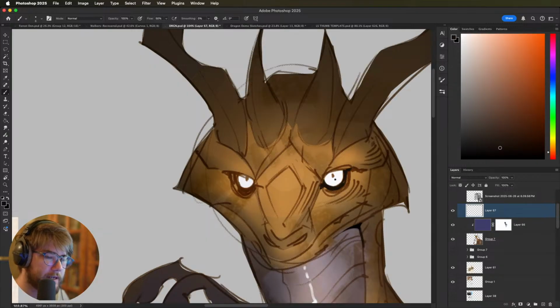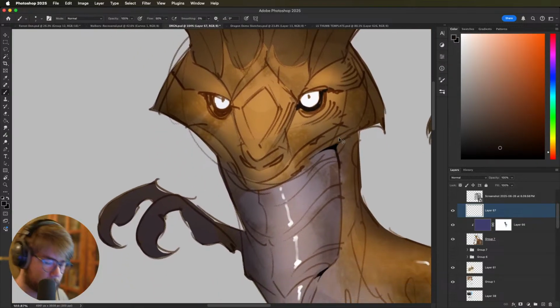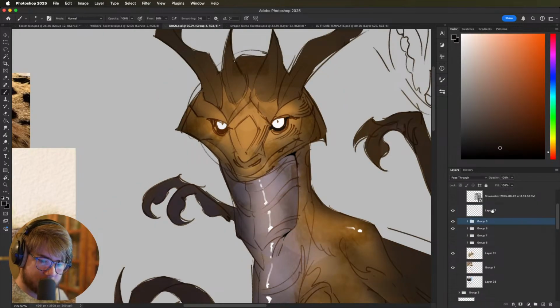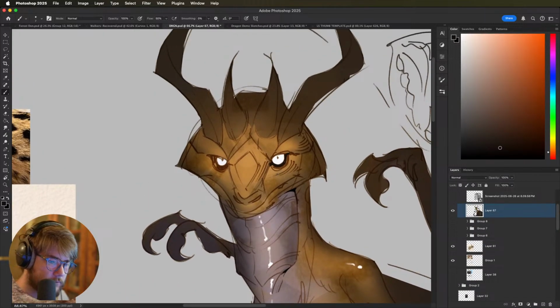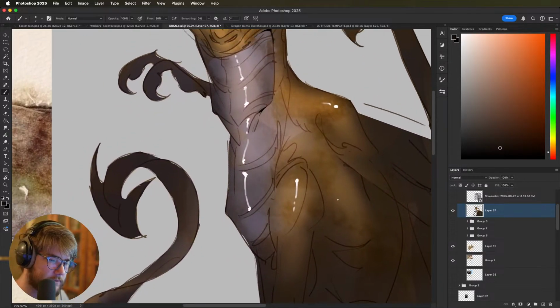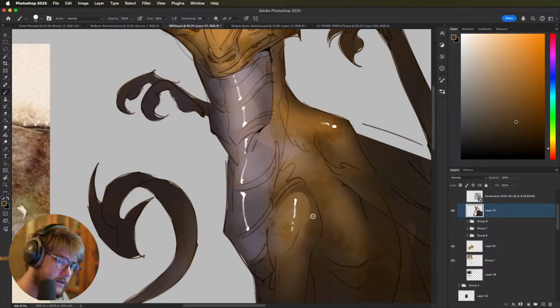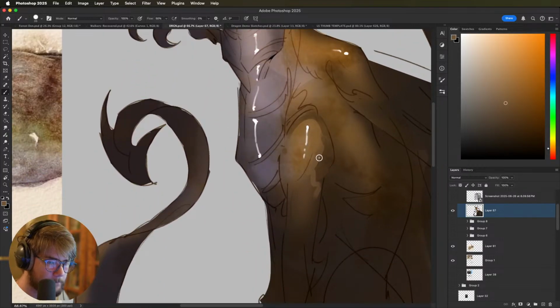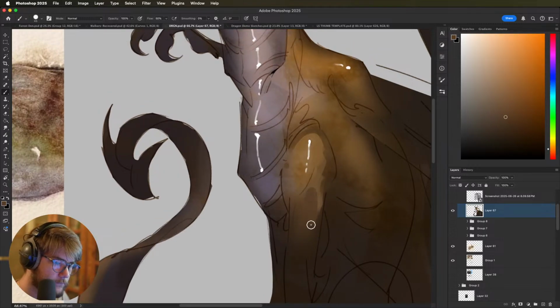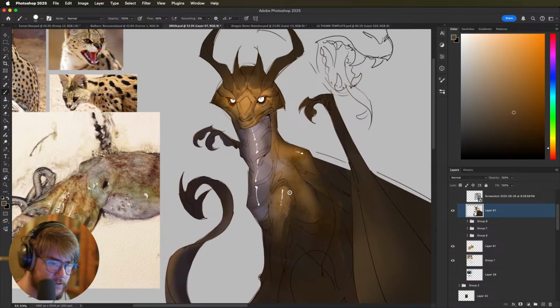So we're going to do some light rendering, just basic stuff I think. So we'll grab this, copy that over, flatten it, and we'll just start rendering here. I think it's safe to just go ahead and start doing that. I like hard round for this kind of stuff because at a certain point you've got to be decisive about your marks. Hard round is great to be decisive about your marks and what you're trying to do and creating nice value shapes and whatnot. It's good overall. So we're going to be doing a lot of hard round as we finish this out.